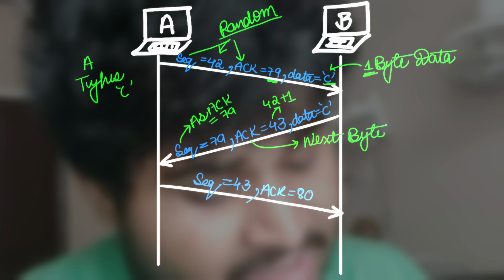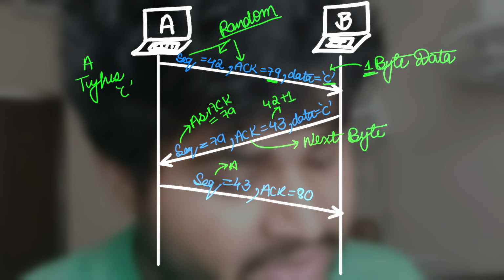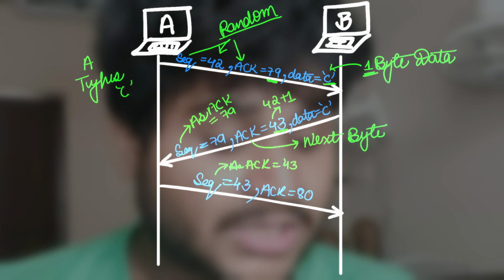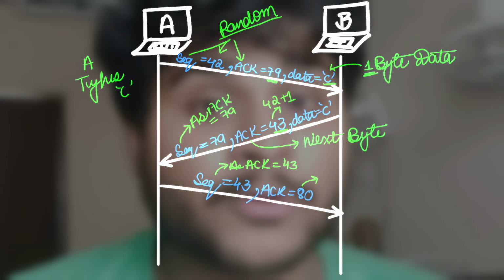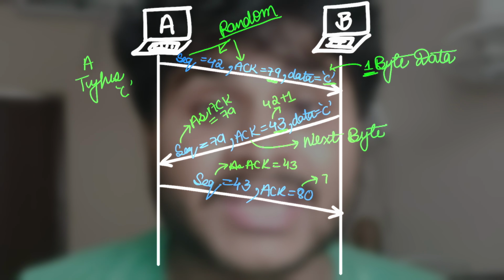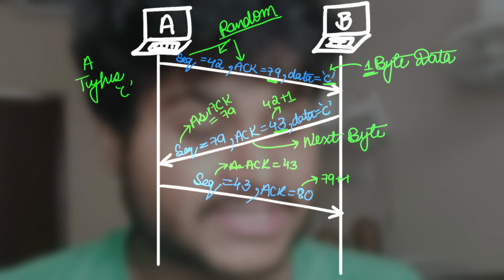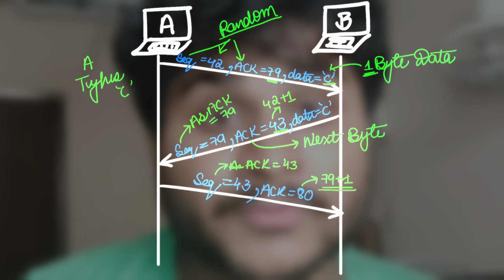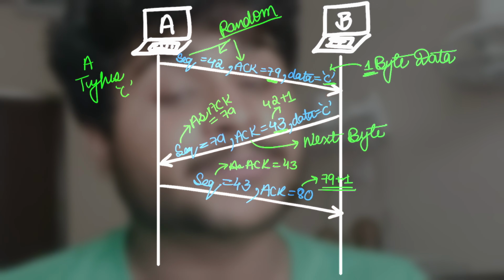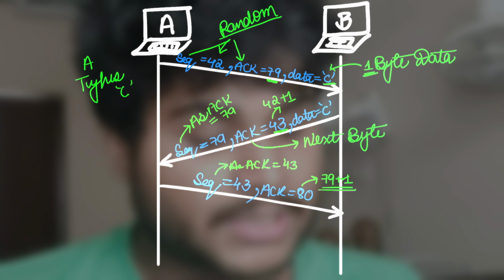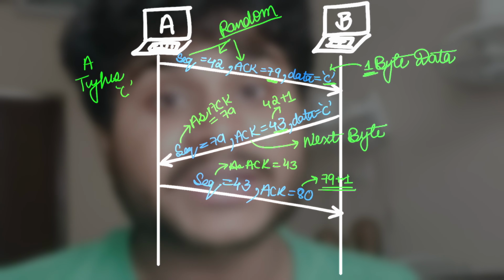So they are actually sending a sequence number of 43 and an acknowledgement number of 80. Now, if you see, the sequence number that was received by host B was 79. And this acknowledgement that is being sent is 80. So pointing out to the next byte. And sequence number is 43 as before because we are actually pointing out to the next byte of data that we want to send. Now, this is how the communication is going to be happening in a simple TCP connection.